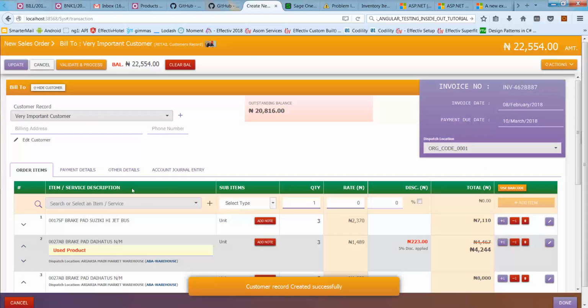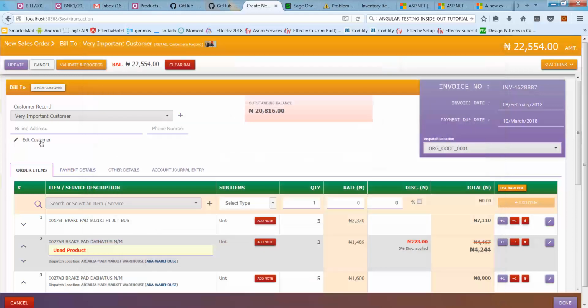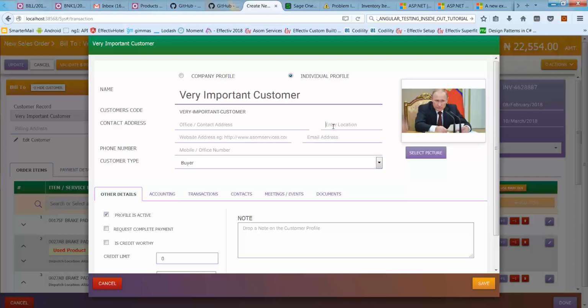You can see very important customer, and you can see we don't have a phone number and a billing address. We can simply hit on this edit to edit that same record right in there. So these are the flexibility of Effectiv. Alright, so Moscow, who could spell that? Whatever. So this, 112, okay, 112th Street, Moscow. I couldn't get that.